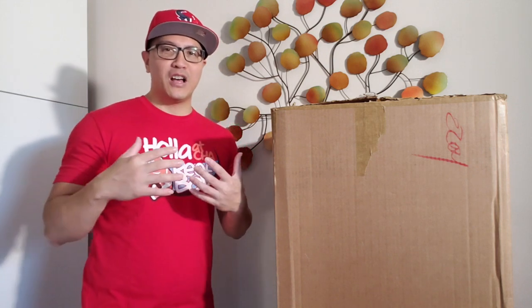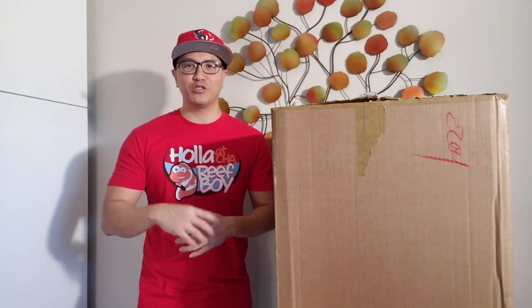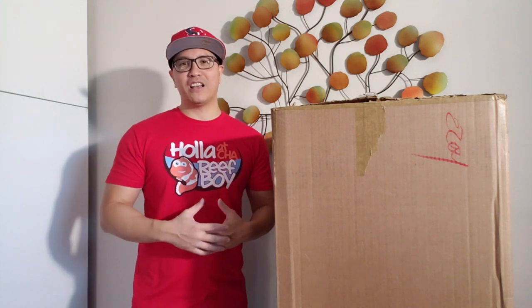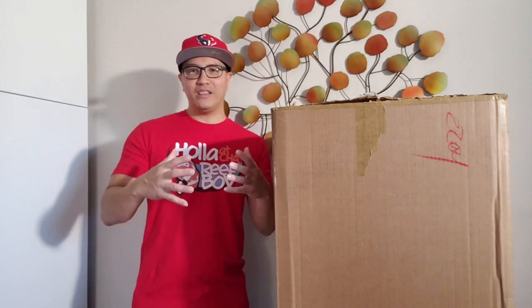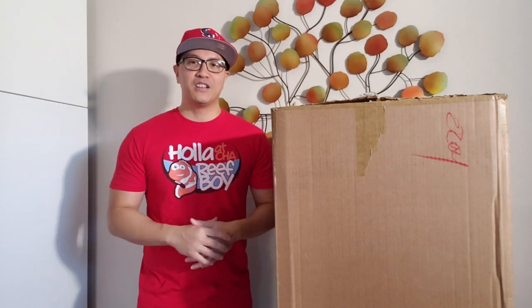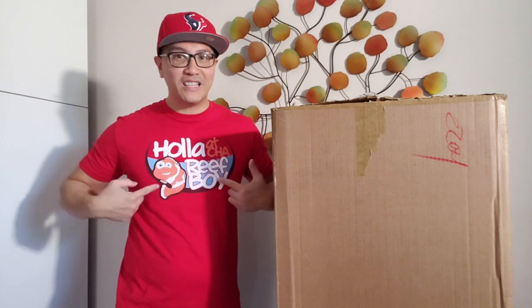I'll put the description of Blue Tie Equalix in the comments below, so check them out. I think it's going to look awesome. I had Blue Tie Equalix make a red and white themed ATO box to match my theme, and I also asked them to incorporate this logo into it. So let's check it out and see what it looks like.